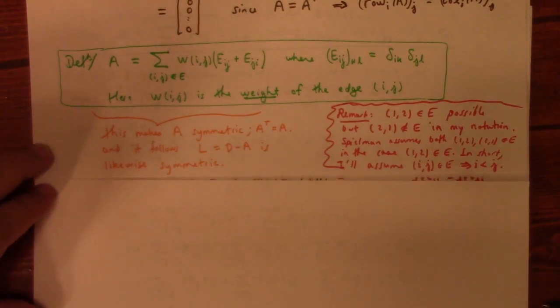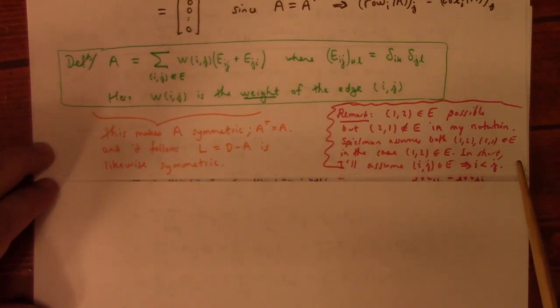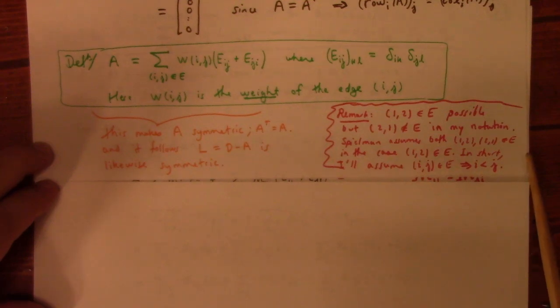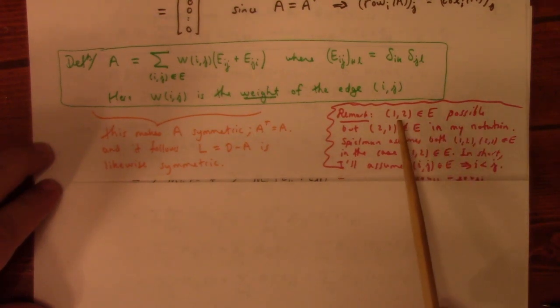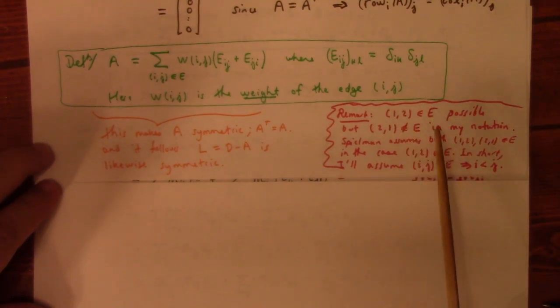That's one criticism I have, is that Spielman doesn't care that much about that kind of detail, and so some of his sums you might, depending on your background, get confused about what they mean, but that's okay. But I'm just going to be boring and assume that the edges have to go like 1, 2. And I think Spielman actually generally does that, except where he doesn't.